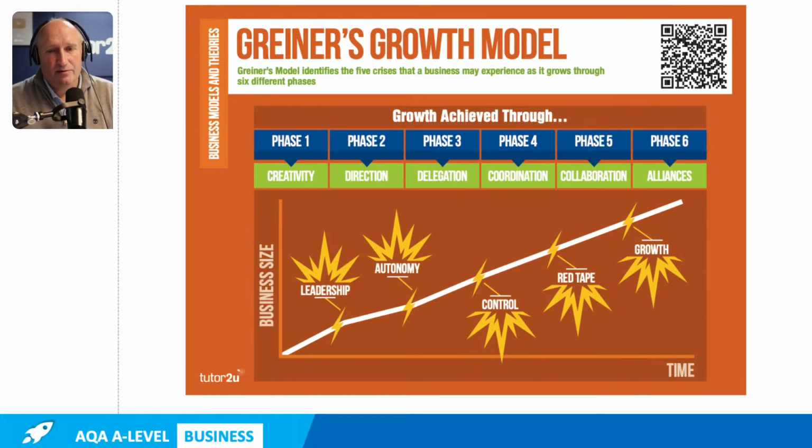And there are different phases there: creativity, direction, delegation, coordination. But what Greiner argued is that it's often the case that these phases lead to crises. And what they really meant was, there's an issue with the business as a consequence of growth, and you've got to do something about it. So that's what we were trying to do with our Fitness Island case study yesterday, where we had Fitness Island set up by Jacques, who couldn't let go, but needed to.